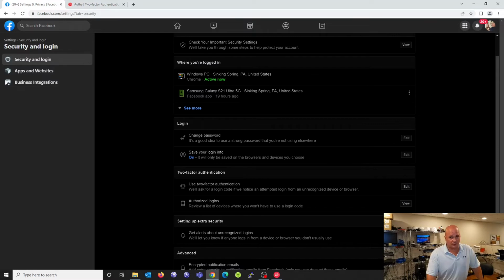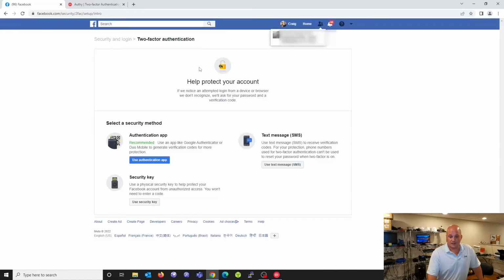Now, the process for setting up two-factor authentication is almost universally the same. So what we see here on Facebook is what you're going to see, some variation of this exact same process on almost every single app. We're going to hit edit here. And it's going to take me to this screen saying, how do you want to do it? Now, we could set it up with text messages. We could do a physical security key, which we didn't even get into in this show, but is always an option. Instead, though, we're going to bounce right here to use authentication app.